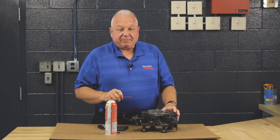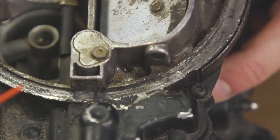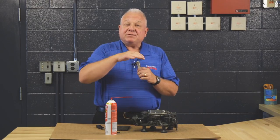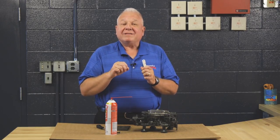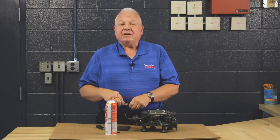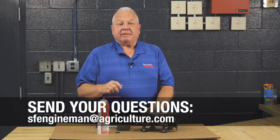The other thing you need to be mindful of is that every carburetor has an air bleed, or multiple air bleeds. This particular carburetor has the air bleed on the top. The jets and the mixture screw in the carburetor provide the fuel. The air bleed shapes the fuel curve. If there is dirt in the air bleed hole, that carburetor will not run properly, and you will actually think that the carburetor is defective and needs to be rebuilt, but it is just that the air bleed is dirty. So you would identify it and spray your carburetor cleaner into the air bleed hole.